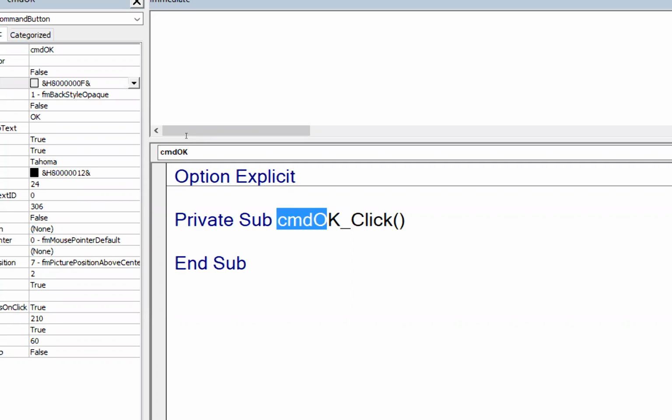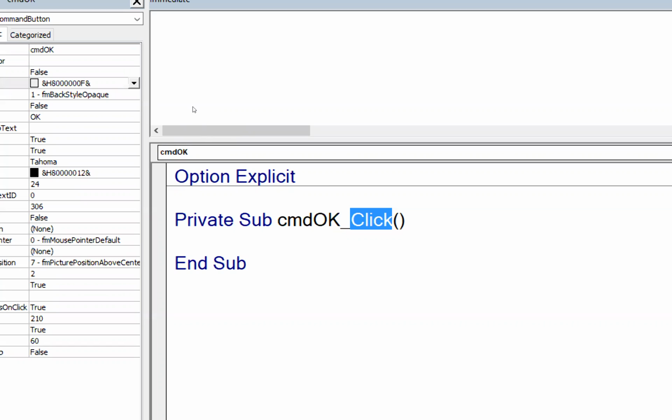So I've got the name of an object, an underscore, and then the name of an event. Now, events are a new idea. So some objects have events. Not all objects have events, but some objects have events. Events are activities that the object can respond to. So when something happens, this object can go, oh, my event just happened. I got to do whatever I do when someone clicks on me. And there are lots of different events. You might have guessed about the event for the command button, that there'd be a click event.